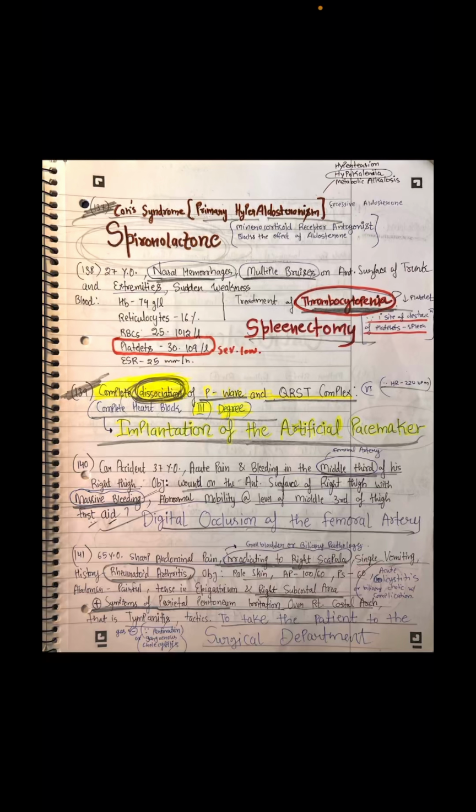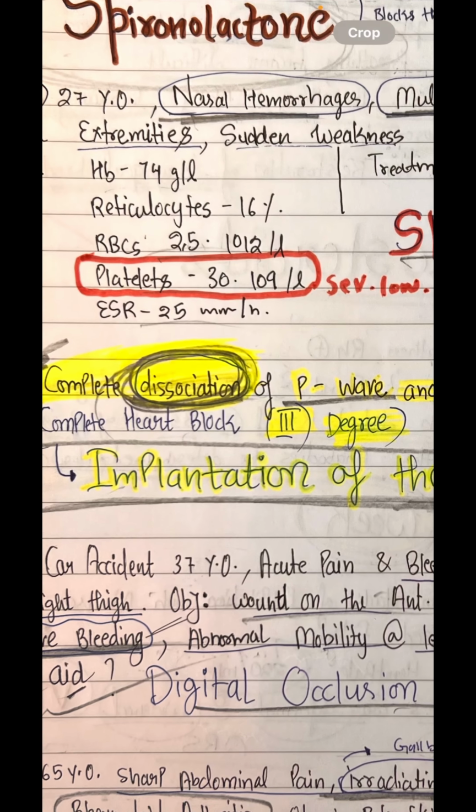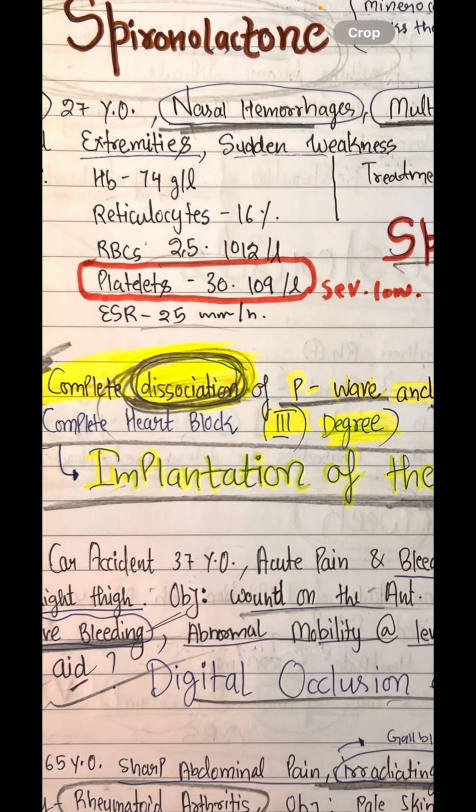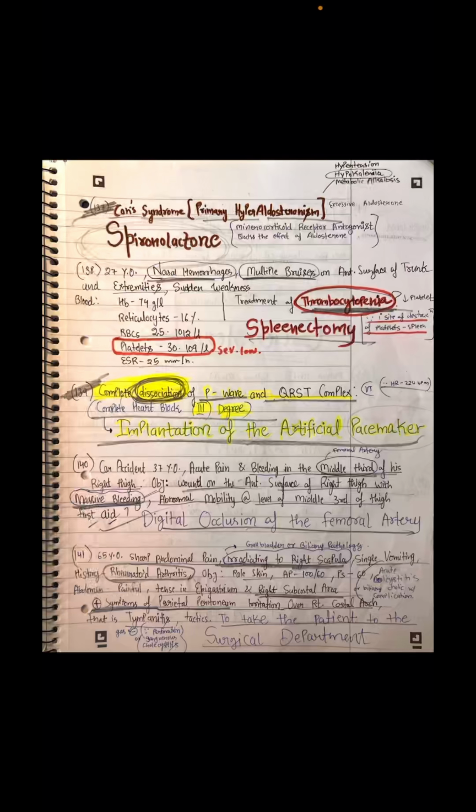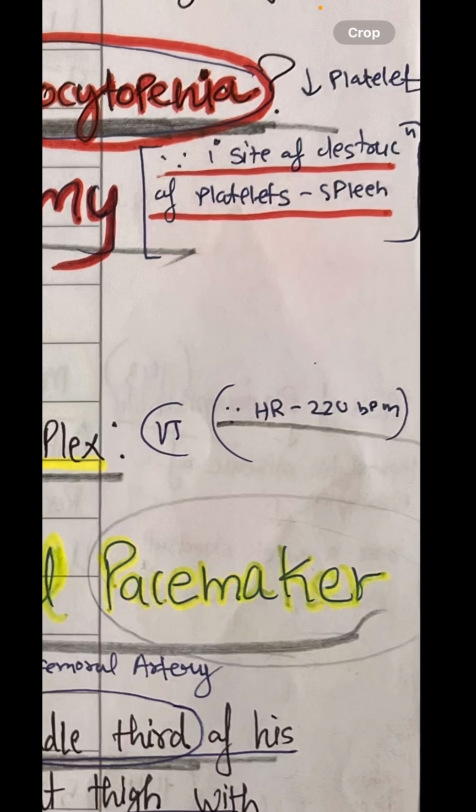Next is a similar case which we have seen before. Treatment of thrombocytopenia. Sir, where are thrombocytes being destroyed? In the patient, the platelet count given is severely low. 150 to 400 is a good range of platelets, but they are severely low here. Sir, where are they getting destroyed? They are getting destroyed in the spleen. So we have to do the splenectomy, because the primary site of platelet destruction is the spleen.